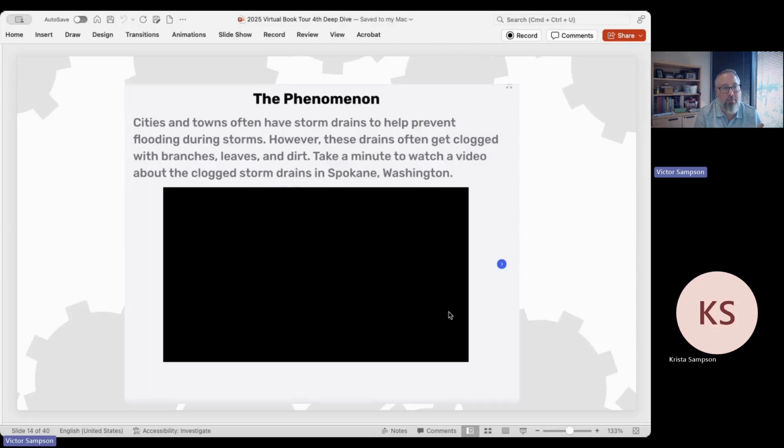One of the nice things is that each of the books comes with a free teacher account in the Learning Hub. When you get to the Learning Hub, you can find this investigation, click on the presentation mode, and it'll bring up these slides, which act as a guidance slide deck for you. So this is for the task stage, the activity called the phenomenon. You click on that and it brings this up, and you can show this on the screen and help guide students through this. So let me show you what the video looks like for this investigation.